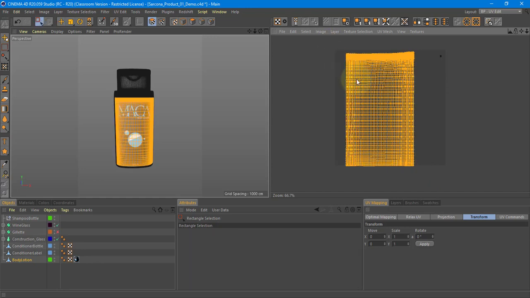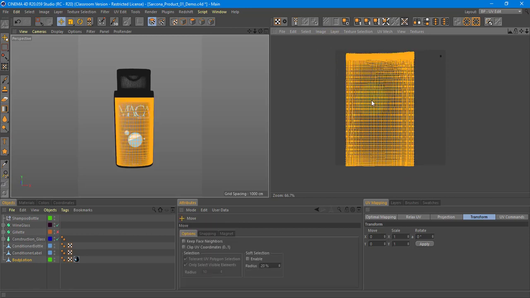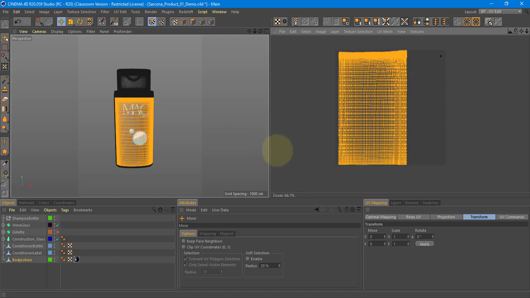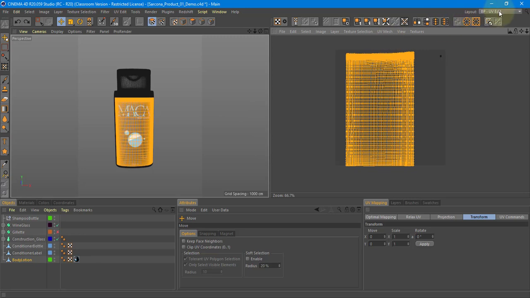There we go. And then I can go to the Move tool and adjust its position slightly in here. I wouldn't want to go too much, but if it's just a slight adjustment, sure.